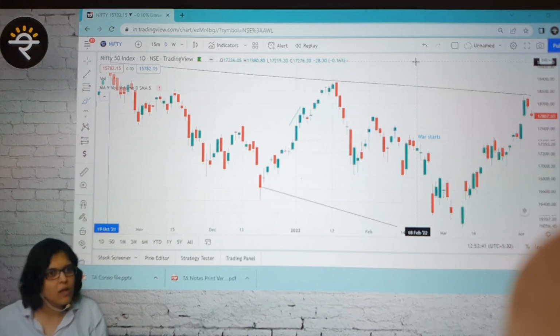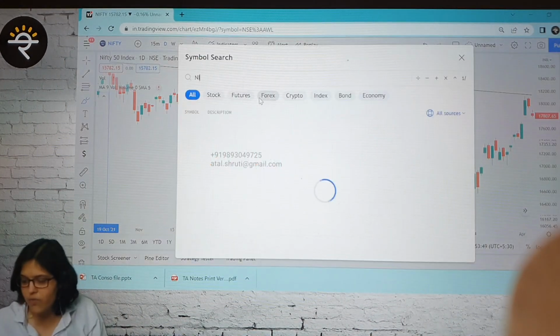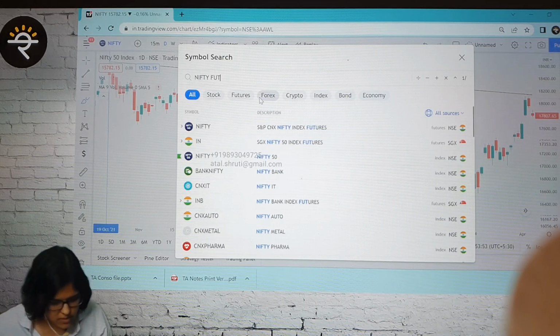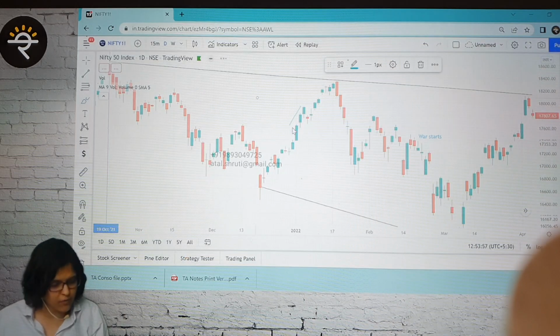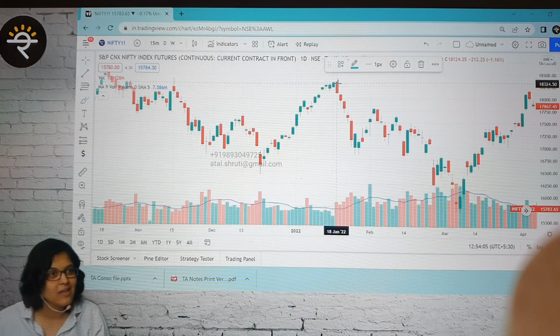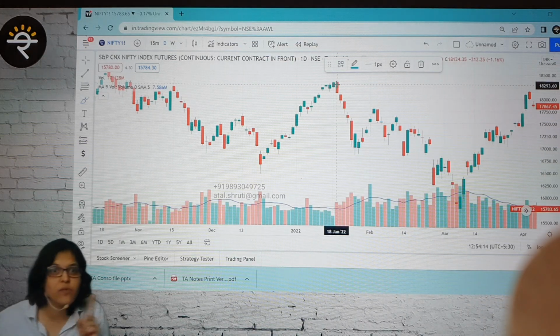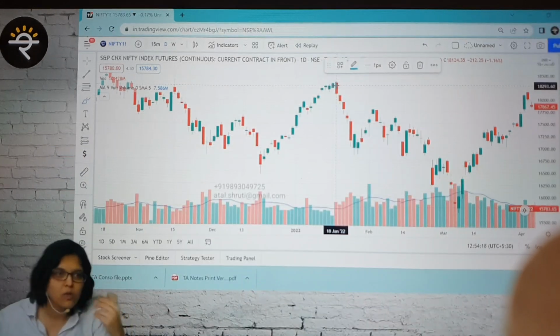Because can you buy and sell Nifty? You can't. You can buy and sell Nifty futures and options. So if you want to check volume for Nifty, you have to go to Nifty futures. S&P CNX Nifty Index futures. And if you go here you can see volume. So this bearish engulf, see? This bearish engulf happened at above average volumes also. Correct? So what is one more learning point here? For Nifty you will not see volume, but for Nifty futures you can see volume.